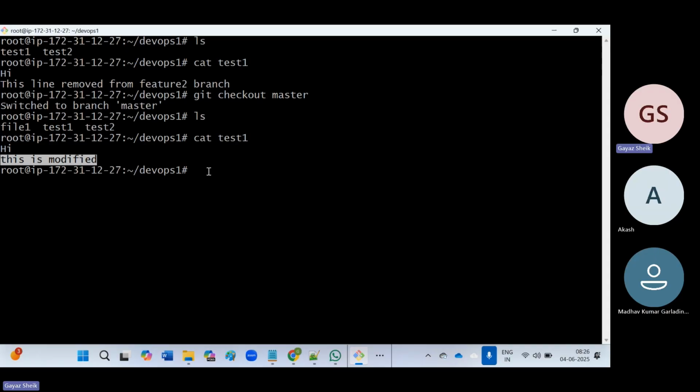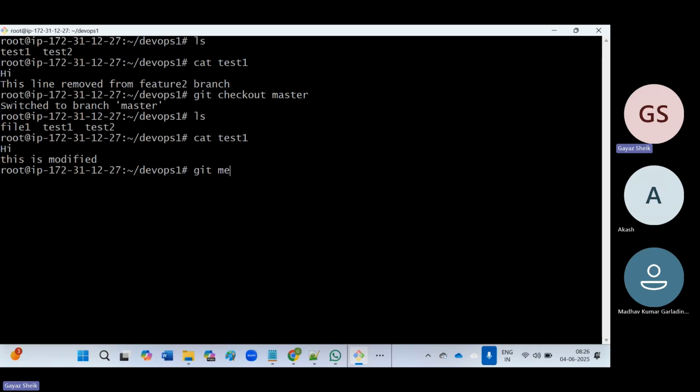Now my intention is I want to get this content into my master branch test1 file. What do I have to do? git merge. Yes, we have to merge. So while executing merge, we have to be on the destination branch. The destination branch is the master branch, and we are on the master branch only.